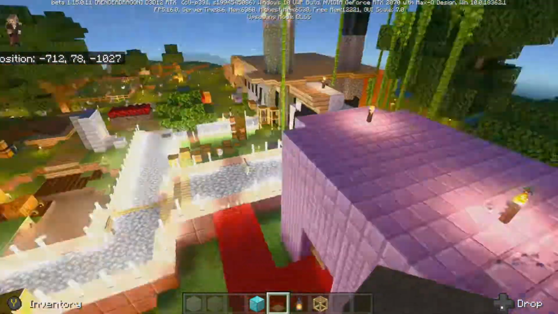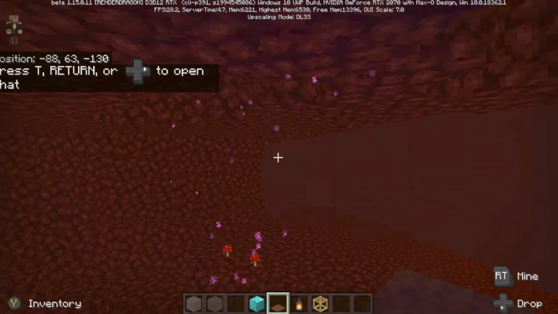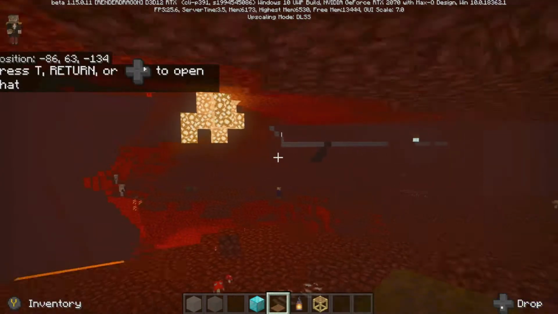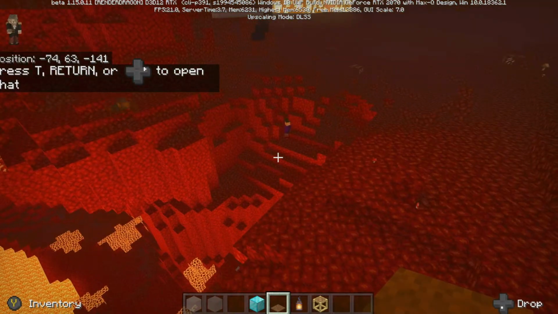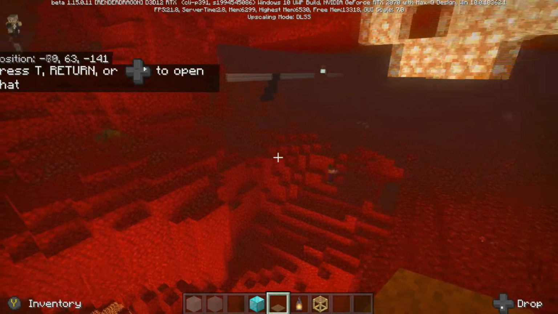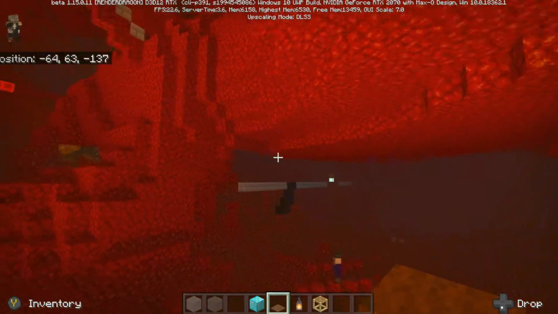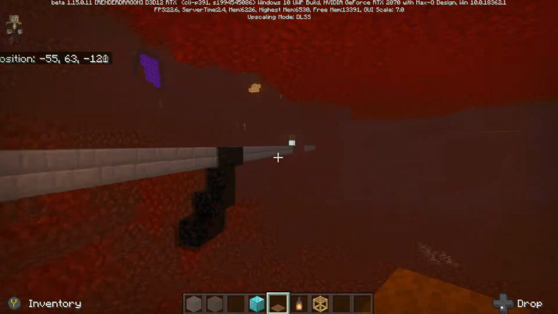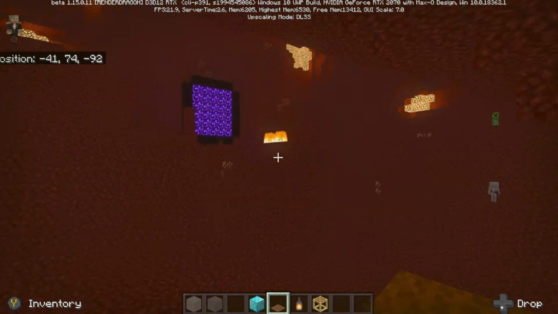Alright, so the next thing I want to show you is the Nether. Now, the Nether update is not part of this, so our hub here is going to be blank for the most part. You can see that the update doesn't even have the Nether in it, because we've got overworld mobs spawning in the Nether here. So it's just sort of funny. So we've got witches and that. But anyways, if we go ahead over here, I believe this will take us into the hub.